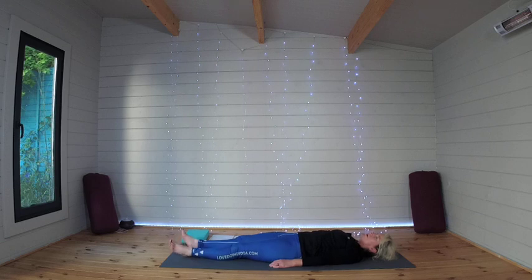And as you lie here, let your feet flop out to the side. Let the palms face up to the ceiling. Soften the body after those really deep stretches. And just let go.